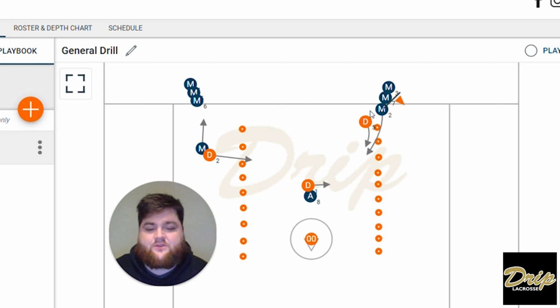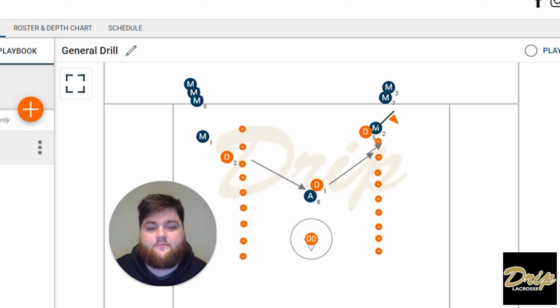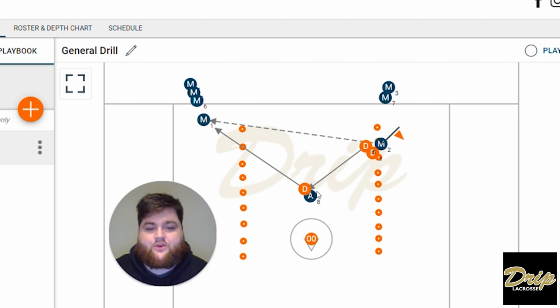Once it gets up here, it starts right again. It's a continuous drill. This player dodges, slide is hedging, two slide sloughing in. Slide goes, two slide. The peel goes to crease, bumping this player back up to his man because the pass went to where the two slide came from. And now we're back to here and we can start another part of the drill again.